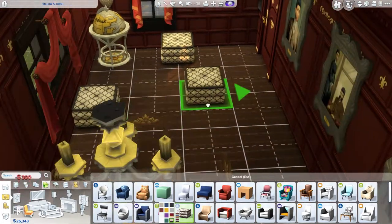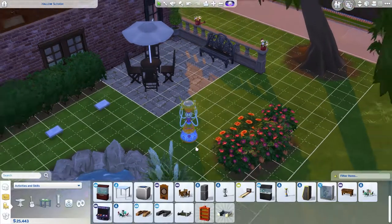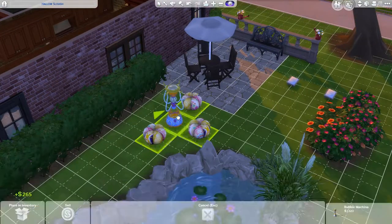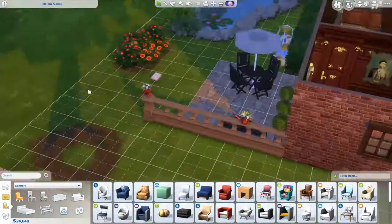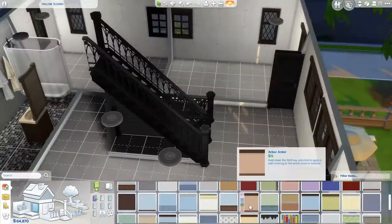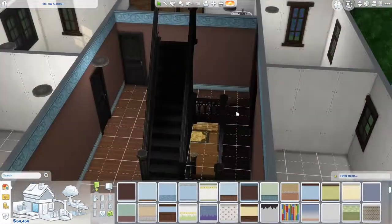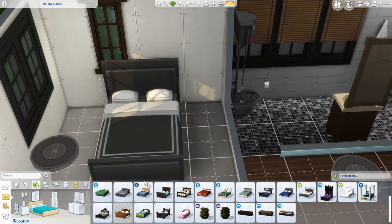So yeah, and I use the globe bars not because of any other reason other than they fit in smaller places, and I really didn't want to put the regular bar in. They do the same thing, but I find the regular bar is just too large and takes up too much space, where the globe you can just kind of shove in the corner and you don't have to worry about it. Also, I do change the middle floor layout a little bit, because on one side where I do the rooms you couldn't fit the queen or double bed in there, so I had to change it because they're all going to need double beds.